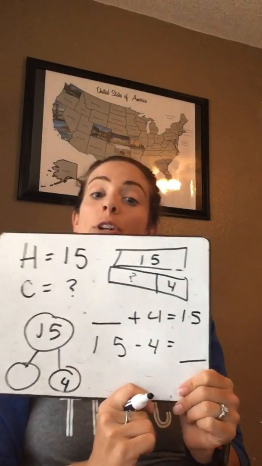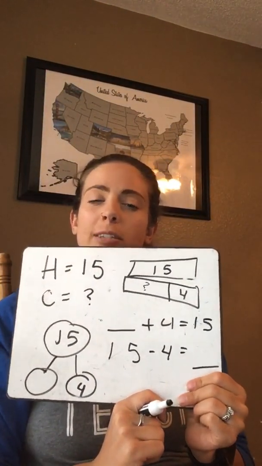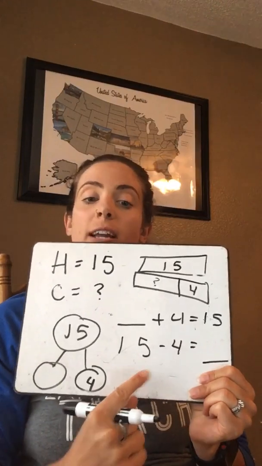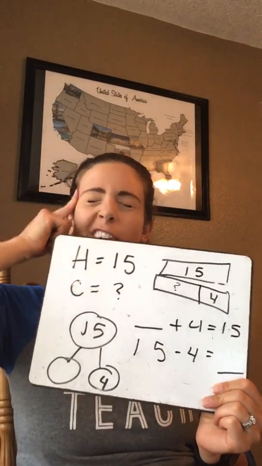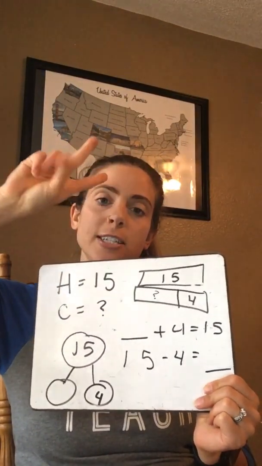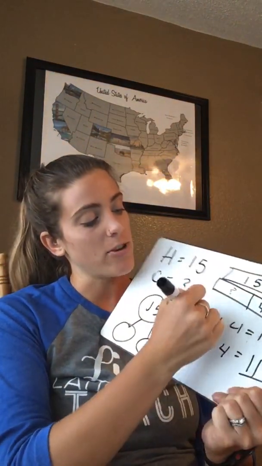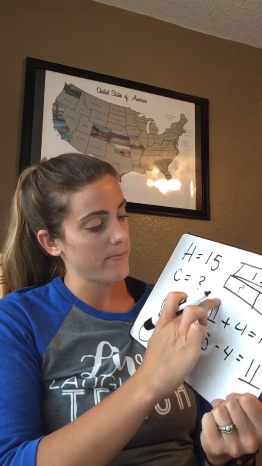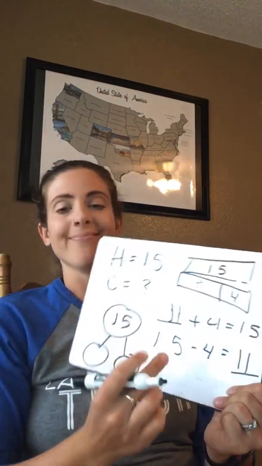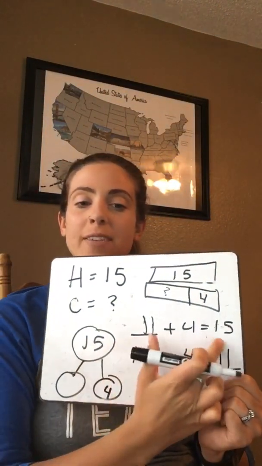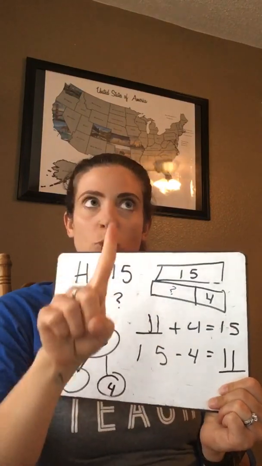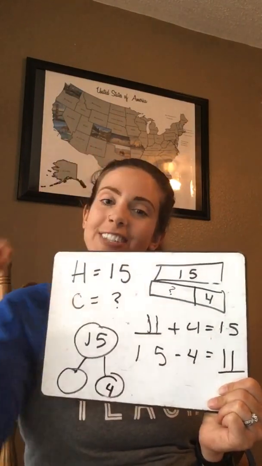All right, you can choose which one to solve. Let's see, I'm going to choose the subtraction again. So I'm going to go 15 and count backward 4. 15, 14, 13, 12, 11. Let's check and make sure that works. Wow, I wrote that sloppy. Let's count. 11 plus 4 more, see if it gives us 15. 11, 12, 13, 14, 15.